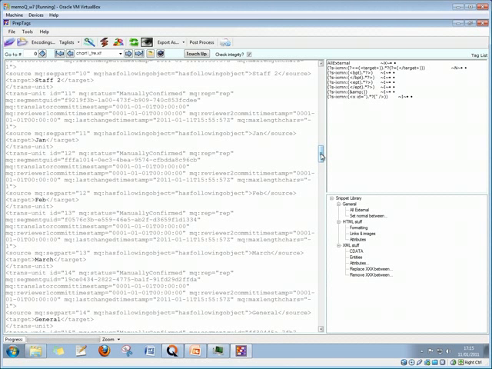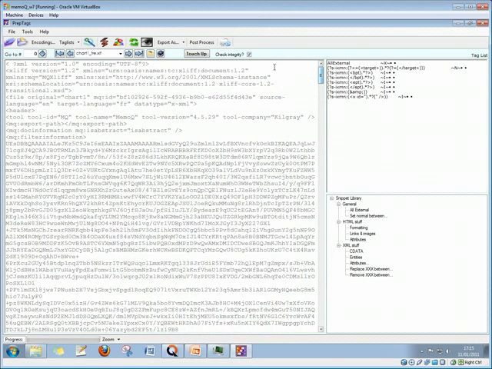Well, about the inline tags or normal tags, because here I exported as RTF, but if you have a Prep Tags Pro version, you can export your file as TTX or xlif. So you could very well just export your file as TTX and translate that TTX in MemoQ.